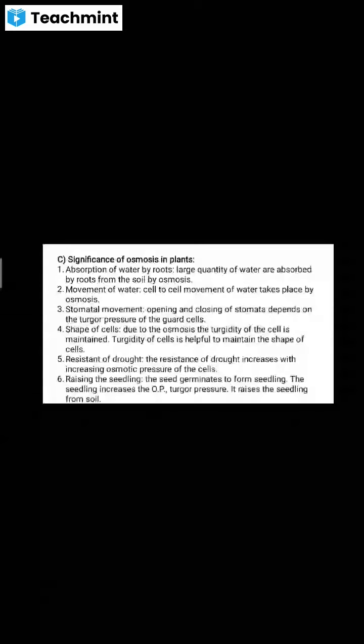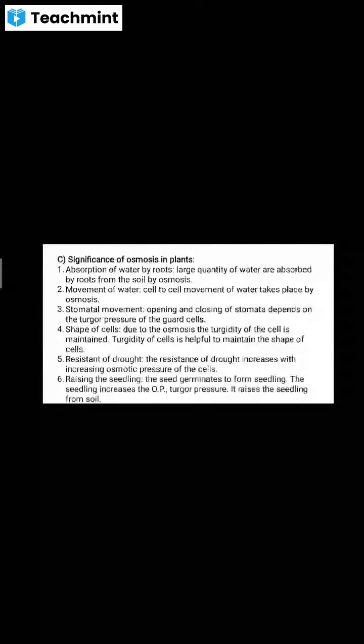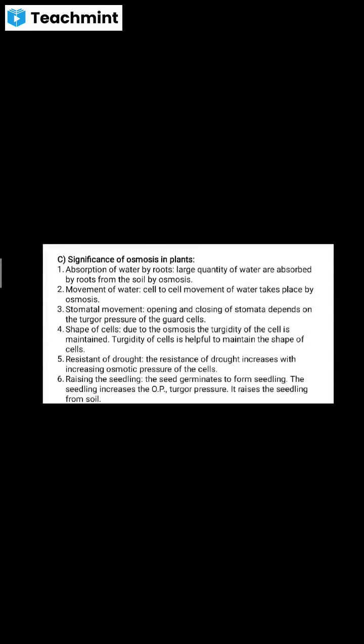Then the third significance is the stomatal movement. When stomata open and close, this opening and closing depends on the turgor pressure of the guard cells. If the guard cells become swollen, then the stomata close, and when they shrink, the stomata open. So these stomatal movements are also due to the turgor pressure of the guard cells.